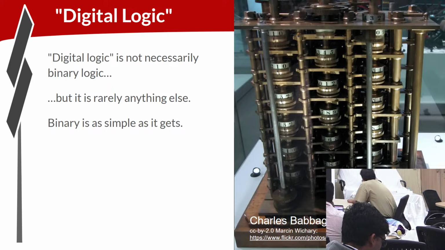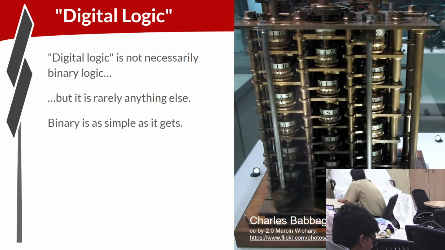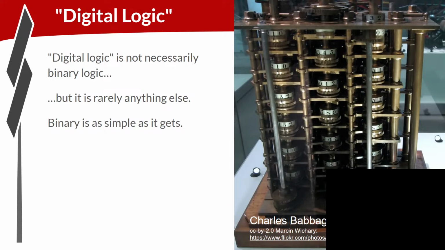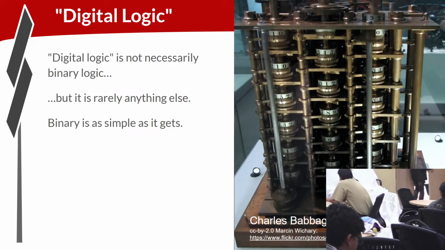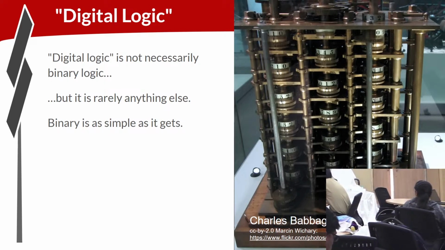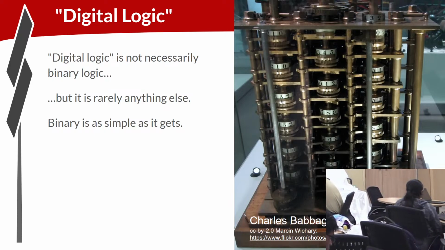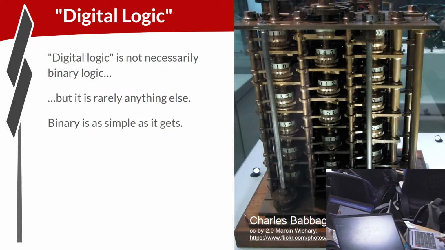I want to make the point that we all sort of jump into this domain and immediately we're talking transistors. Digital logic does not mean transistors, right? Digital logic means you're working with discrete values. Digital logic is also not necessarily binary logic, right? We immediately start talking ones and zeros. Digital doesn't mean binary, it means we're working with discrete values. Binary is when we're using ones and zeros as our compute, right?